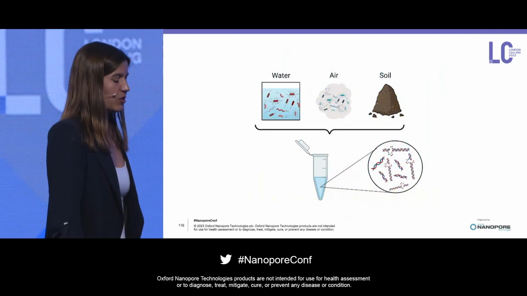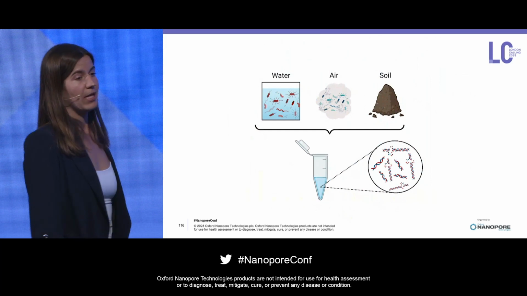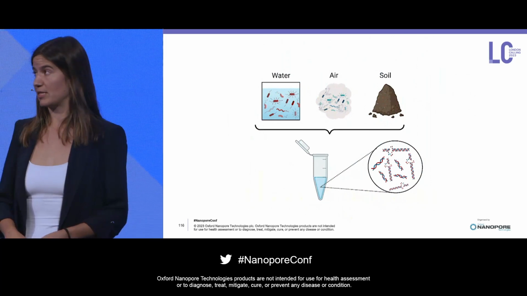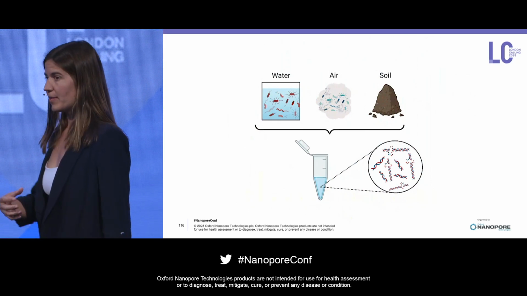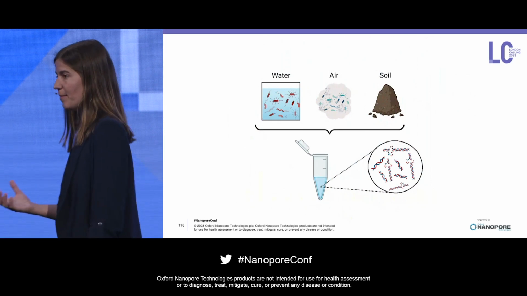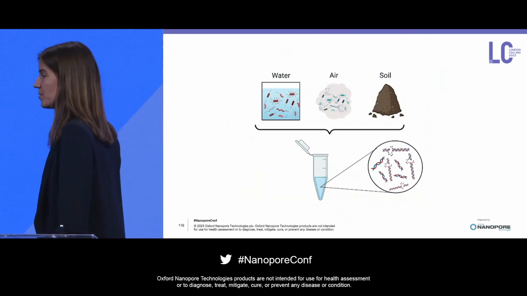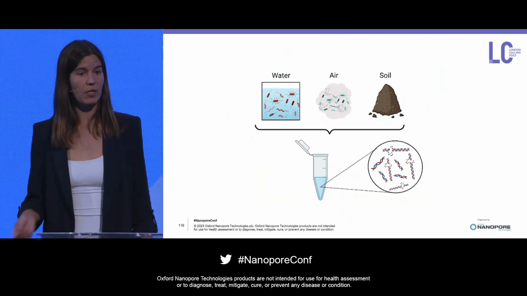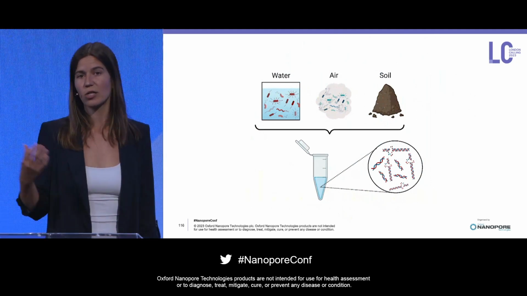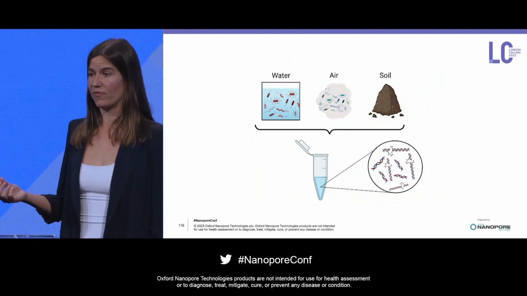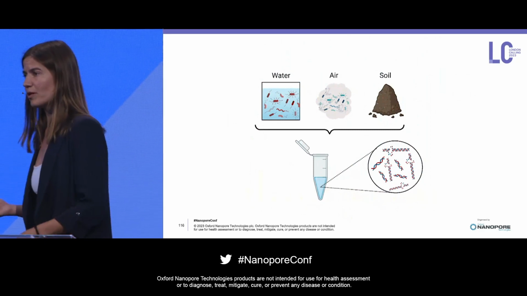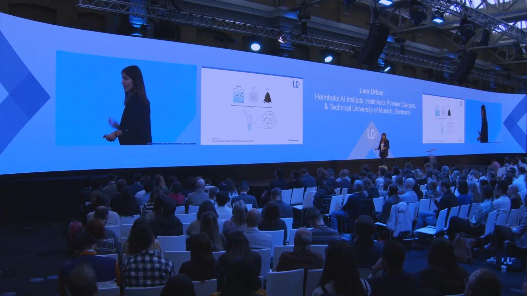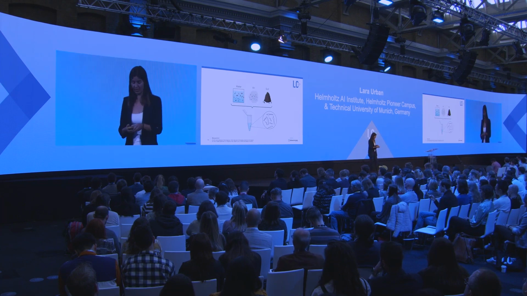Now, if we come back to this overview of how we can use metagenomics to assess ecosystem functions and ecosystem health, one problem is if we only rely on DNA, we don't necessarily know if the DNA comes from living or dead microorganisms. But this is obviously important because only living organisms actually contribute to ecosystem function, and it's especially important if you think about pathogen monitoring, because we're obviously only interested in pathogens that are still pathogenic and virulent.